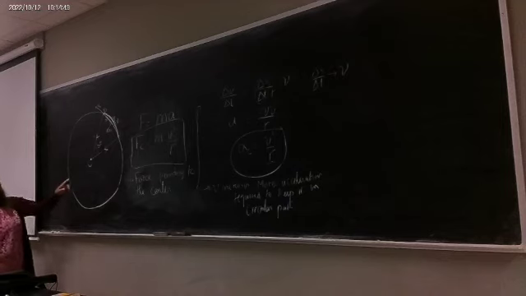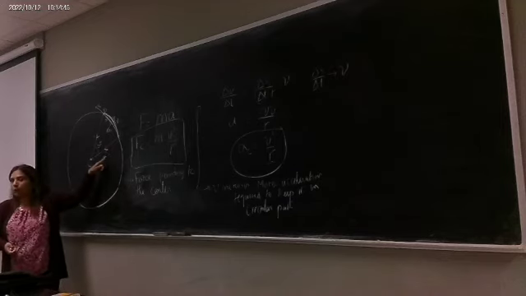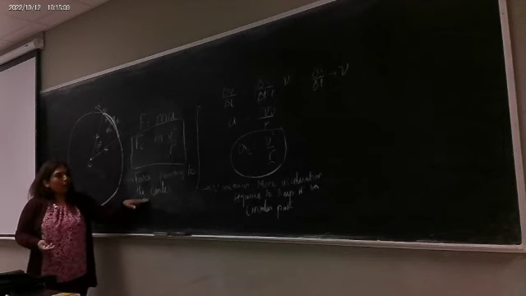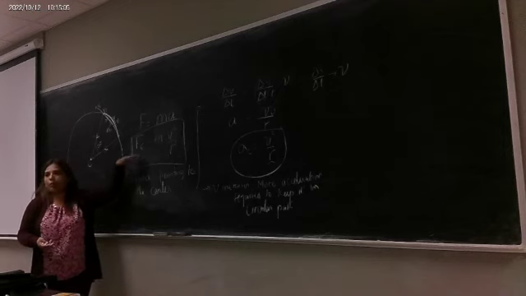If it is not directed towards the center, why would it be on the circular path? There must be something pulling it in. If there is no force acting inward towards the center, why would it be on the circular path? There is no reason for it. So the force is always pointing to the center. Acceleration is also pointing to the center.